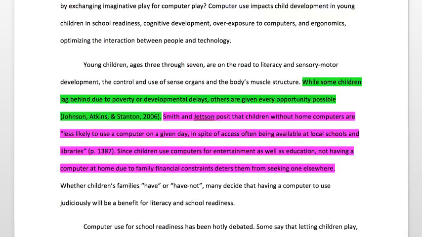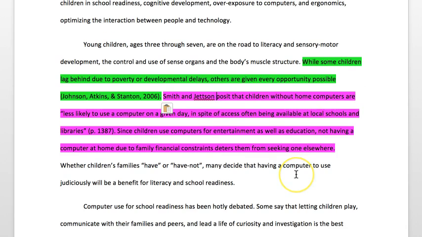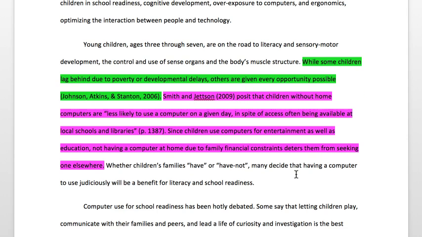But because they already have their name used in the chunk here in the first sentence, all I need to do, instead of pulling the whole in-text citation, is put the year in parentheses as part of the author-year setup here. So we've got the authors, and then it rolls right into the year, and then it gets into a quote, and then the page number has already been included because we wouldn't be able to look that up. So that is the purple, fuchsia, whatever color it is, chunk here.